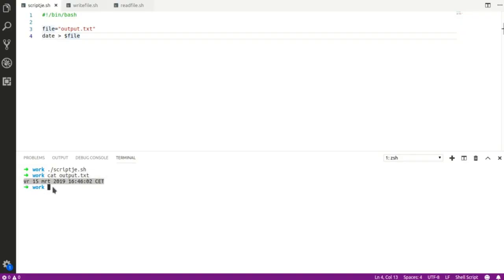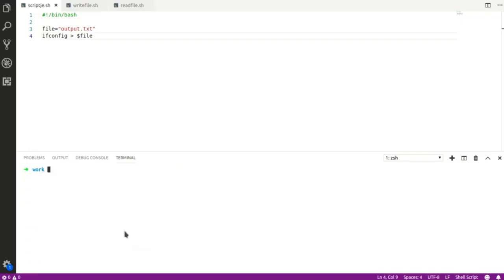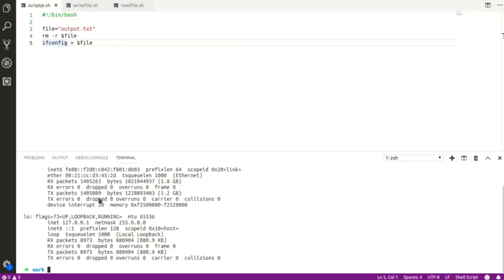So if you were, for example, to list the network devices with the command ifconfig, that will show the network device info, so a lot of data on your network. That will be stored in the file as well. So any command can be typed here. And let's just remove the file so that we don't have any output from the previous run, and run the program. We now output the file. You'll see the bash output from the program ifconfig is now stored in the file output.txt.